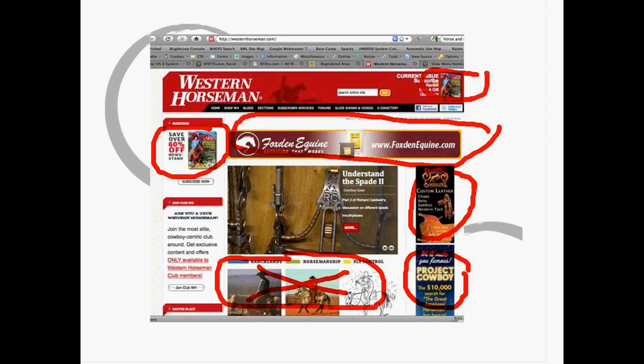Also, there are so many things competing on this page for a user's attention that it makes it very difficult for us to focus our eye on something. Here's another thing. The use of the red, and we'll show you in just a couple minutes on creating a sellable website, draws users' eyes in. It makes my eye focus on that red, and I'm having a hard time pulling myself off of that red header at the top. That might be a good thing. Might be a bad thing, but that's just a point.